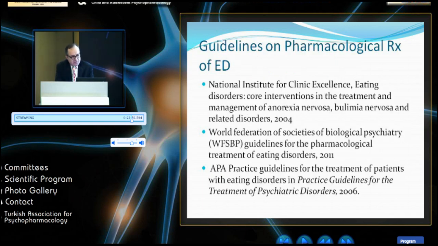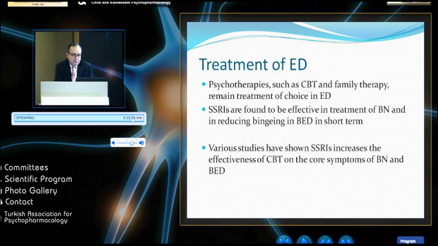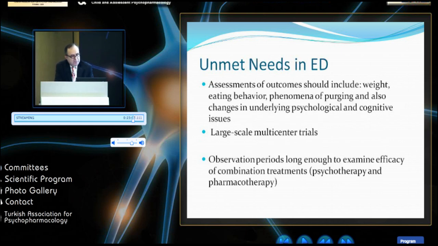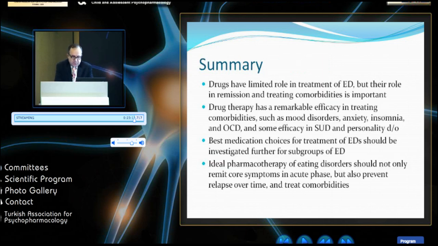These are the current clinical guidelines to treat eating disorders, to my knowledge. Only 3: CBT, family therapy, and some mentalization therapies. Mindfulness therapies are the main source of treatment, but medications are important. I think we can skip this one. Basically, the summary is drugs have limited role in treatment of eating disorders, but their role is still crucial because more than 50% of these individuals do have another psychiatric condition, mostly mood disorders, anxiety disorders, substance use disorders. So it is important to consider medications and to know how to manage that.